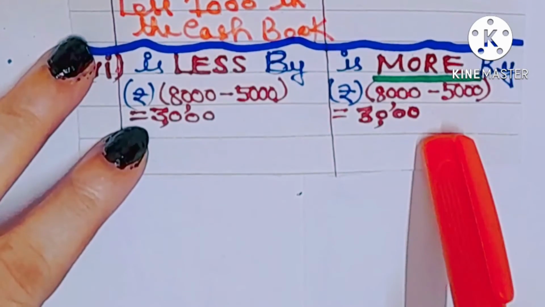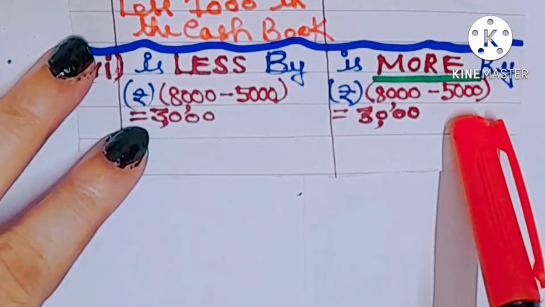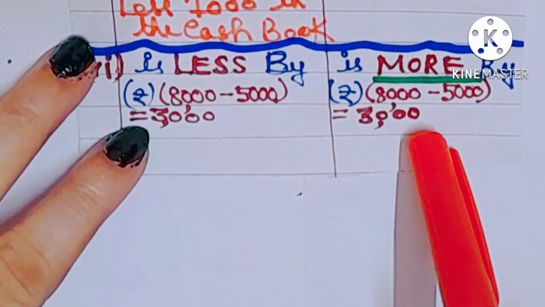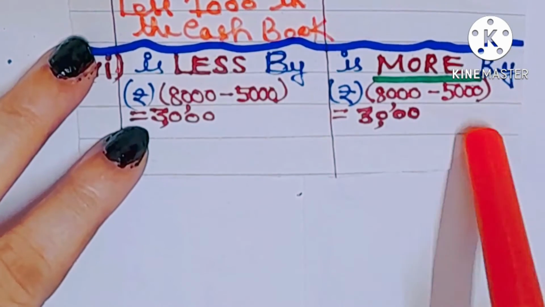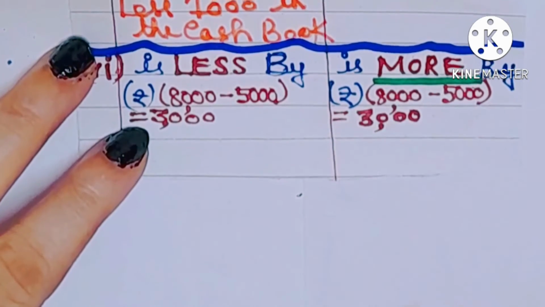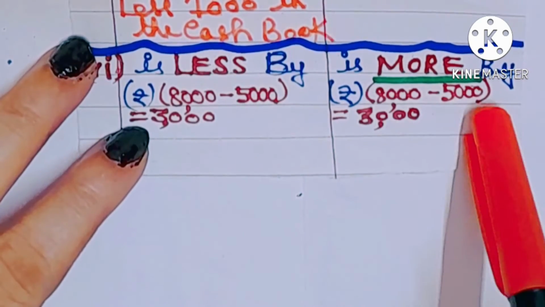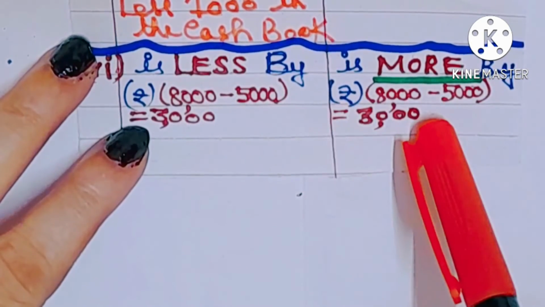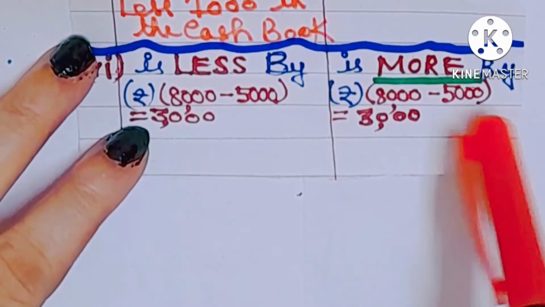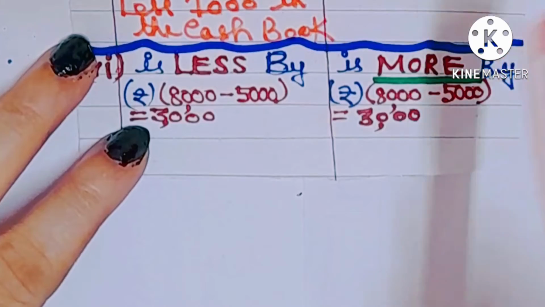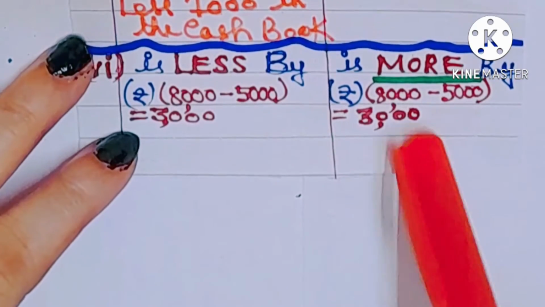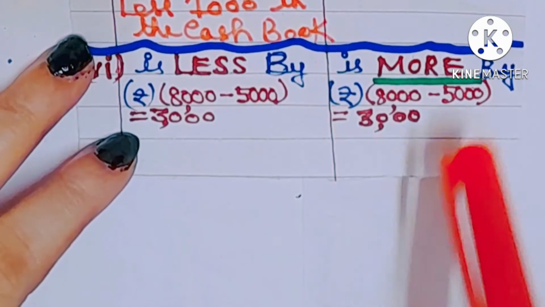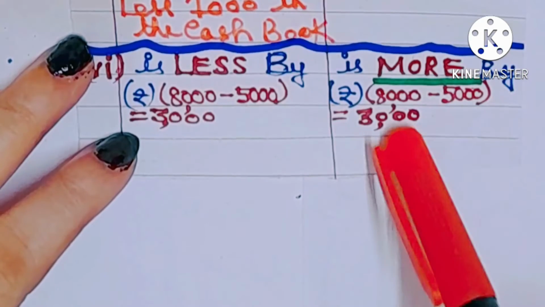3,000. Since one check amounting to 5,000 has been deducted by bank in the passbook or has been recorded by bank in the withdrawal column or debit column of the passbook. But what about the other check? Bank has deducted or recorded rupees 5,000 in the withdrawal column or debit column in the passbook. But what about the other check, rupees 3,000? Bank has not recorded or deducted rupees 3,000. Okay. So passbook balance is more by rupees 3,000. Bank has only deducted rupees 5,000 in the passbook.